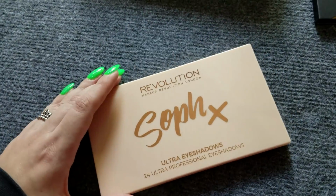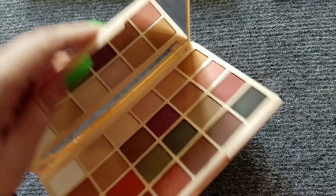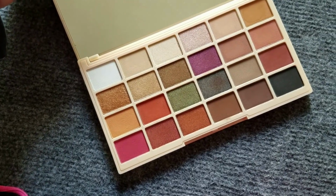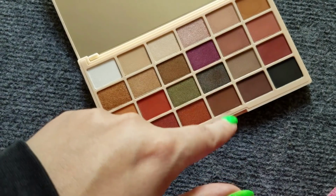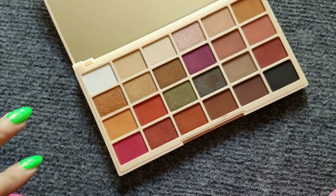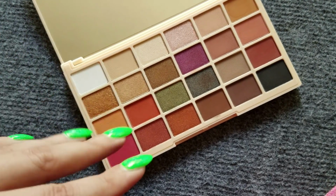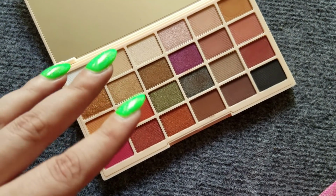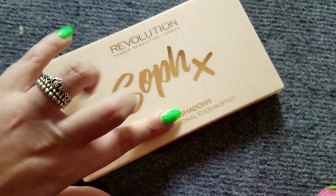Another one from Makeup Revolution. This is the collab they did with Soph Does Nails. I love the highlighter palette. And while this is really pretty, I feel like, once again, in the ColourPop Going Coconuts and the Brown Sugar, as well as the Melt Cosmetics Rust palette, Gemini 27, I've got this. The shimmers aren't anything fantastically amazing. So while I love Soph and everything like that, I think it's time to just let this one go.